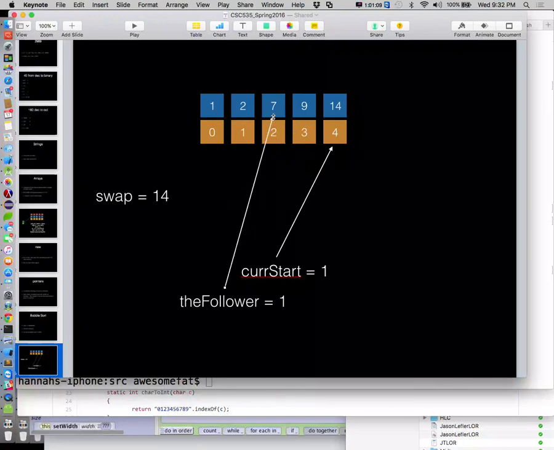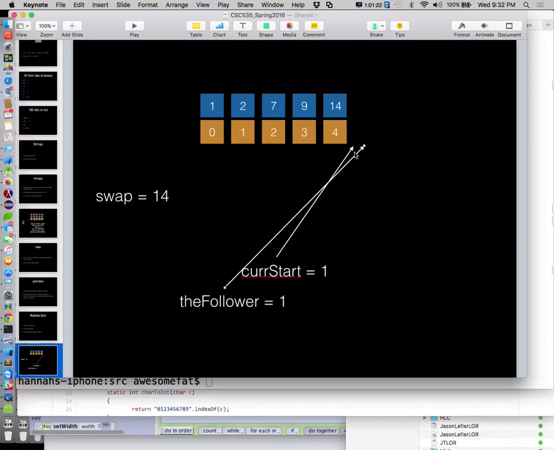The follower follows. Should a 7 come before a 2? Nope. Increment cur start. We can go ahead and reset the follower as well. So let's think about the order and how this would happen. Then we'll notice we've run out of stuff. I think we'll magically find our array is in order. Make sense? See, if I'd given you that as an assignment, that would be too easy, wouldn't it?